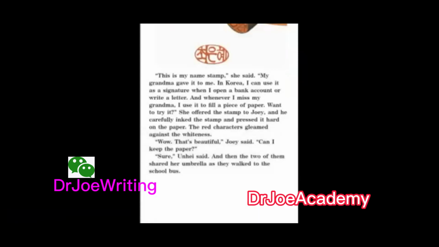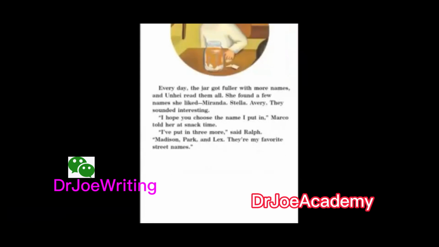Wow, that's beautiful, Joey said. Can I keep the paper? Sure, Eunhae said, and then the two of them shared her umbrella as they walked to the school bus. Every day, the jar got fuller with more names, and Eunhae read them all. She found a few names she liked. Miranda, Stella, Avery. They sounded interesting.